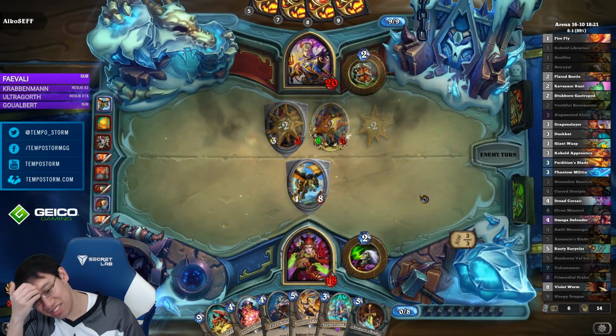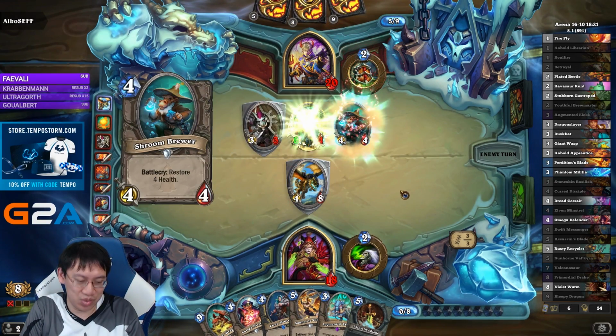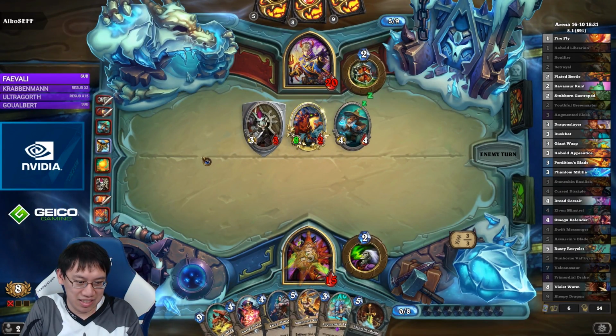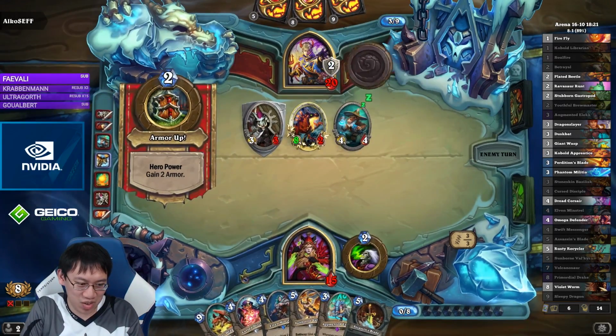Running out of stuff, I can just run them out. Bubblies and Oof. Run them out. Thank goodness for taunt. Thank goodness there's no removal in this arena.